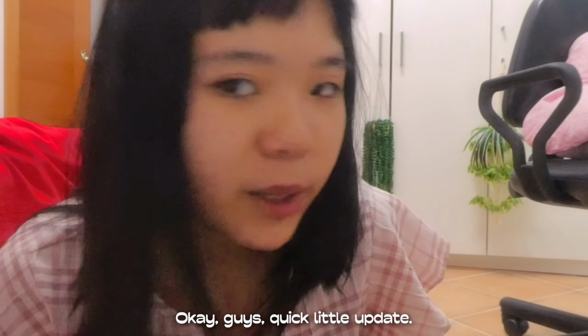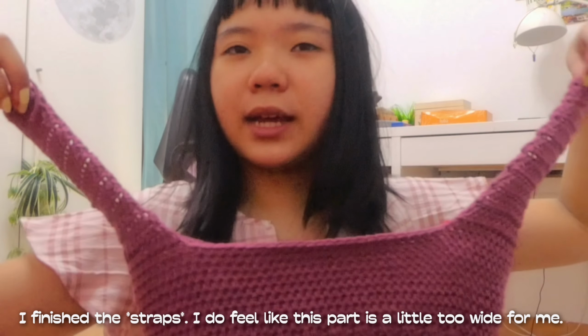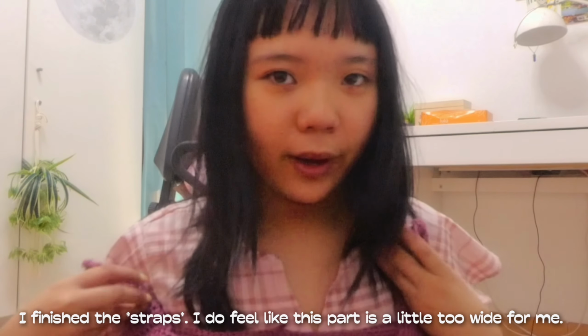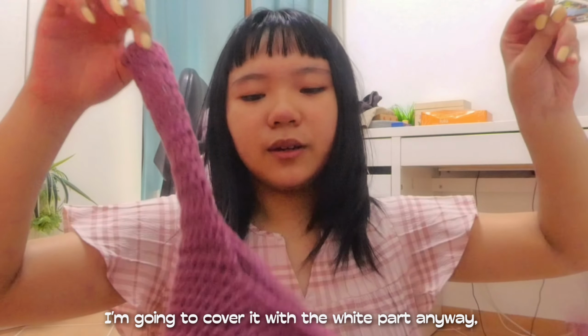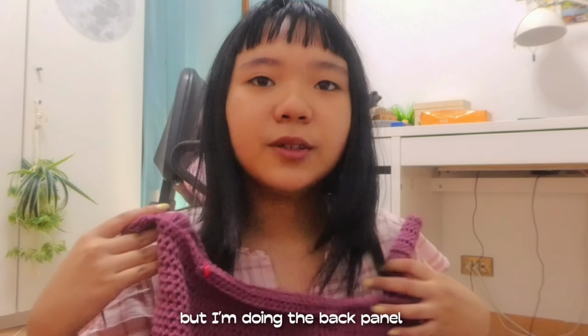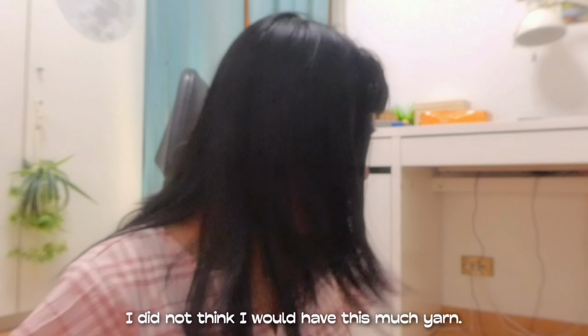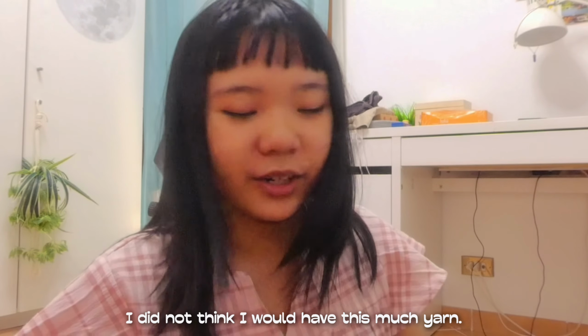Okay guys, quick little update. I finished the sleeves. I do feel like this part is a little too wide for me. I'm gonna cover it with the white part anyway, but I'm doing the back panel and I honestly still have a lot of yarn left. I did not think I would have this much yarn.